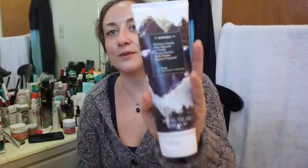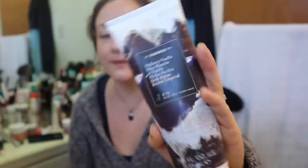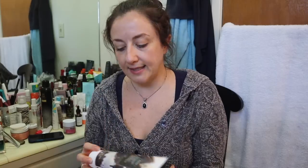I see this available in the sales quite often — this is the Corez Body Butter. I was really in love with it when I first started using it, but it has two PEGs and a formaldehyde releaser. As I started learning more about ingredients I noticed this doesn't have the best. So if you're really interested in non-toxic ingredients, this wouldn't be for you. Otherwise, this makes your skin feel really soft — you need to give it a chance to absorb, as it is a true body butter. This is the mulberry vanilla scent; it smells more like berries to me than vanilla. I won't repurchase because of those ingredients, but I'm working on my awareness.